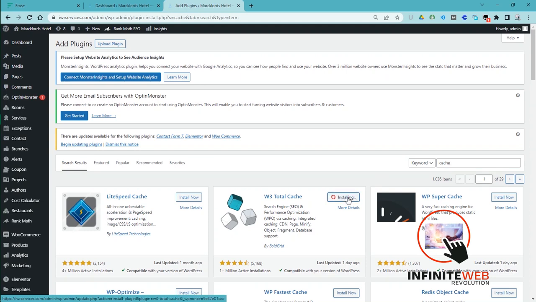So you just need to install it. It's going to improve the performance of your site. So here there are opportunities for you to activate certain features. So let's check.